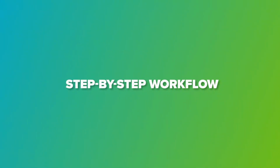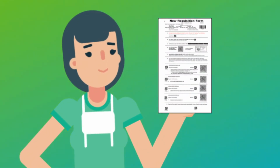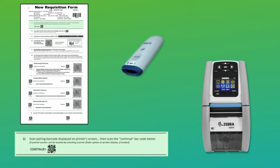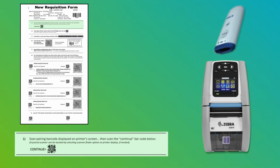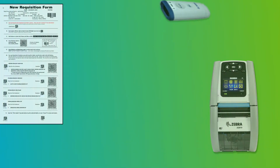Now, let's look at how the form guides the workflow step by step. This form guides the clinician or health tech through the workflow and is also an excellent training aid. Step 1 is to confirm that the barcode scanner is paired with the Zebra mobile printer. Then, scan the Continue barcode on the form to proceed to the next step. If it is not already paired, you simply scan the pairing barcode on the printer, and then scan the Continue barcode on the form to proceed to the next step.